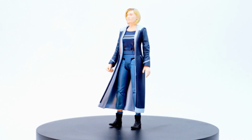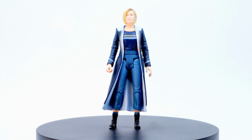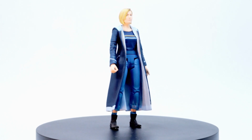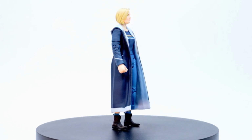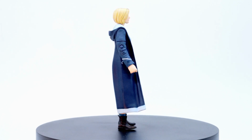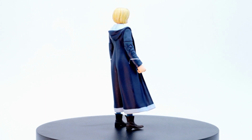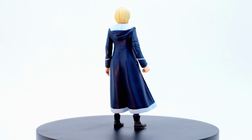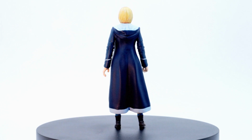It's a very nice variant to finally have on the shelf, as it's not much of a surprise that this would have actually come out eventually, considering how easy it would have been to make. I must admit I do prefer this variant of her costume than I do on her actual costume, as I think it goes better with the rest of the outfit, but that's just me. It's just a shame we didn't get to see more of this outfit on screen. My only criticism with the 13th Doctor figures in general is just the rainbow pattern on her t-shirt / jumper is very dull, and I think it's not the greatest representation, but here we are.